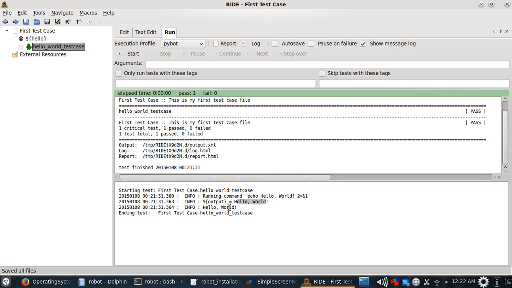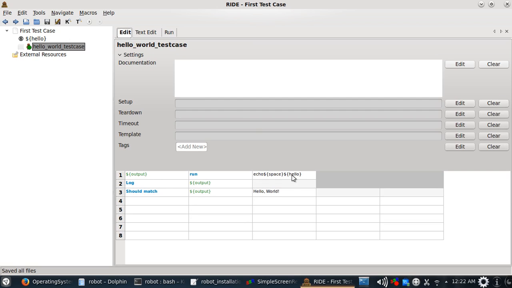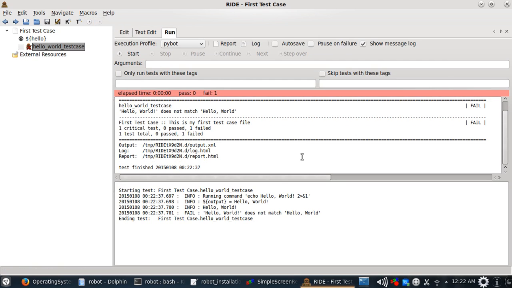our keyword for matching that we provided actually matches the output of the command. So we will try and change the string which we provided and see if the command fails now. So I have changed the string that we want to validate the output against, and I'm running the test case again, and this time both the strings do not match, and Robot Framework clearly tells us that hello world string, which is written by the run command, does not match the string that we are validating against.